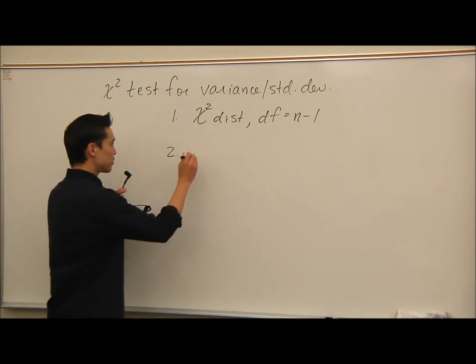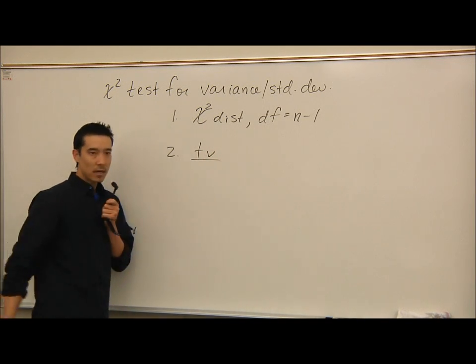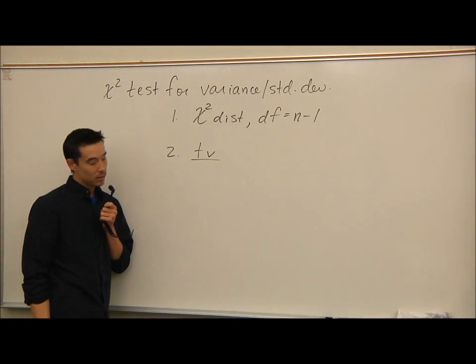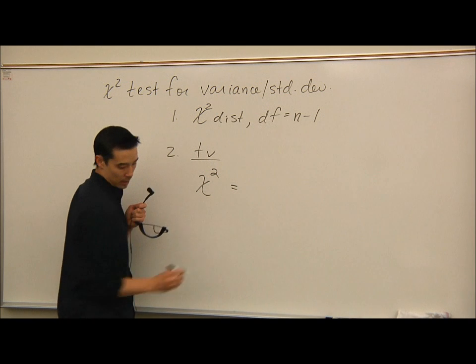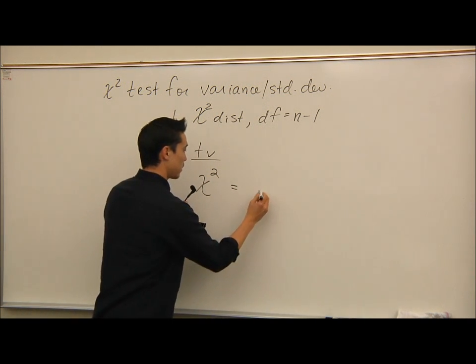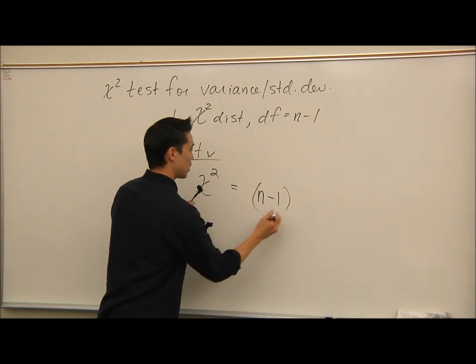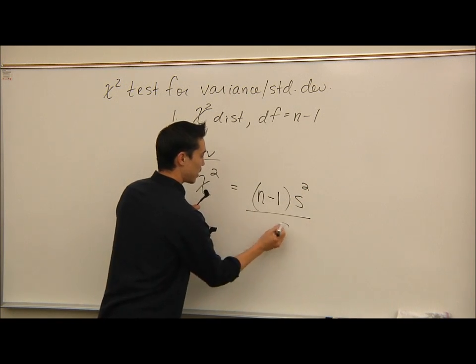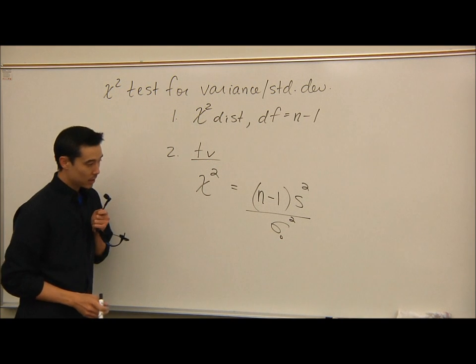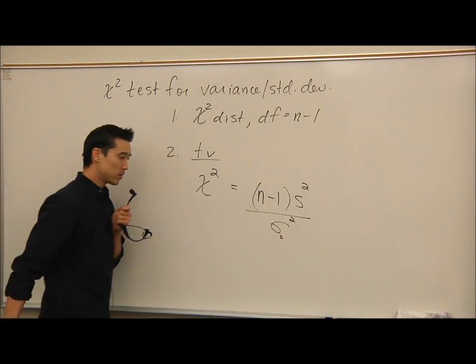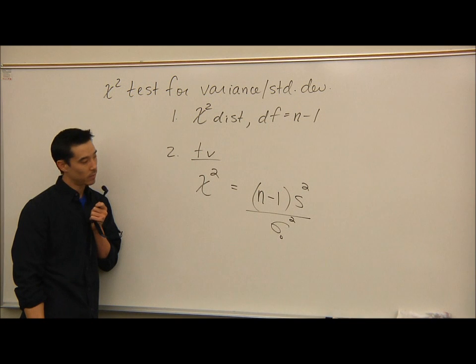And then I need to introduce what the test value formula looks like. And it's kind of nice, it's one of the easier test formulas. So that's kind of good news for us. It's simply chi-square equals n minus 1, in parentheses, times s-square, divided by sigma-square. And I'm going to put the O there with the sigma-naught, because that's trying to indicate to you that that's coming from the hypothesized values. And that's it. It's a really easy test value formula, actually.